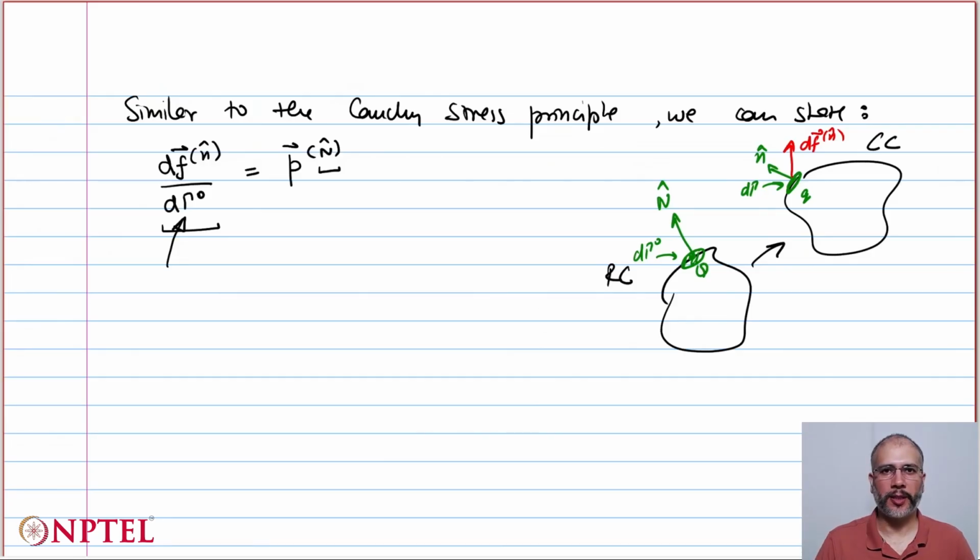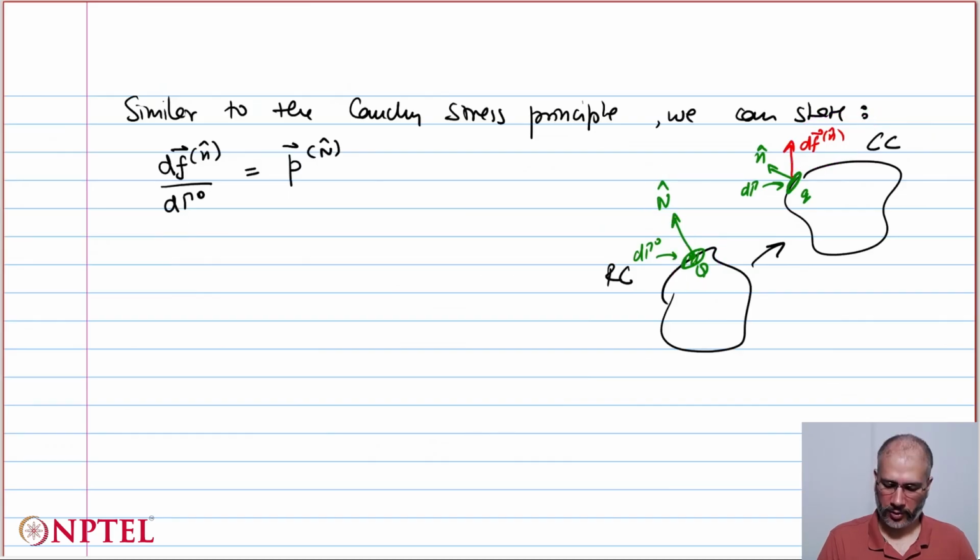So it's like saying that this force dF is acting on an area which assumed an area d gamma naught with a normal N hat in the reference configuration. Because in the Lagrangian expression, we tend to track the points and the areas and their unit normals in the reference configuration. Of course, the force that we're talking about is still in the current configuration because the force balance is still being done on the forces acting on particles in the current configuration.